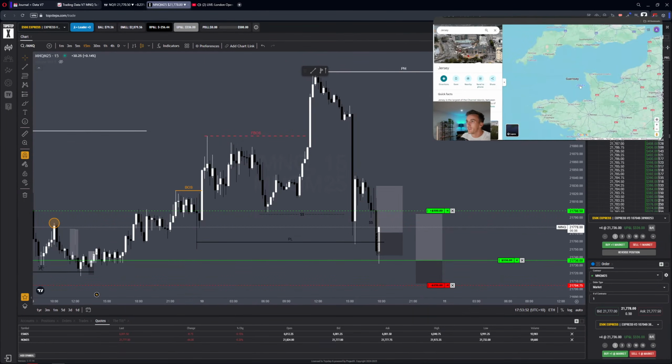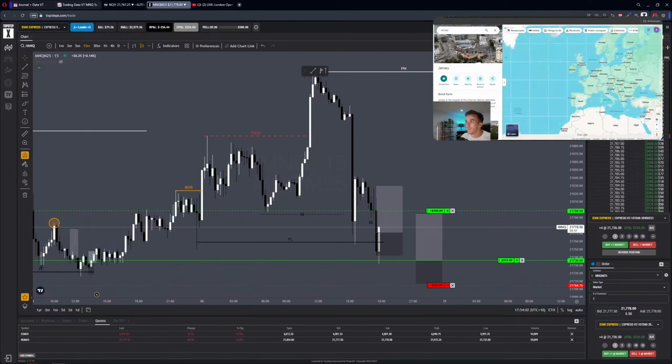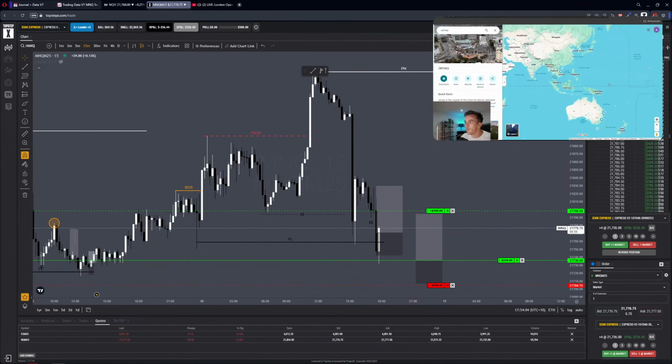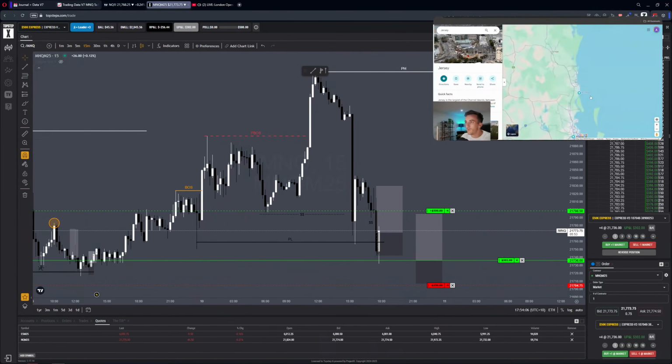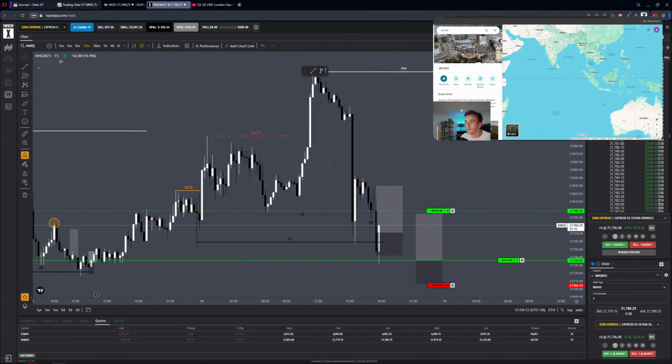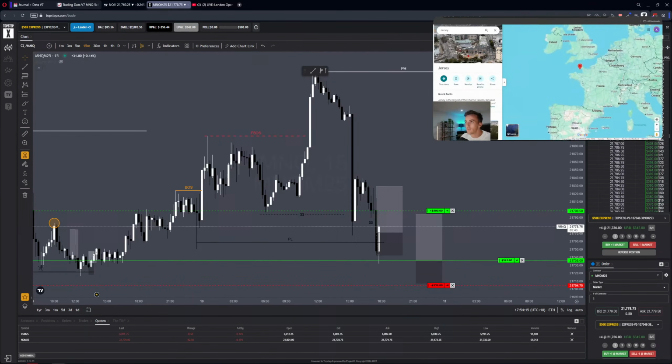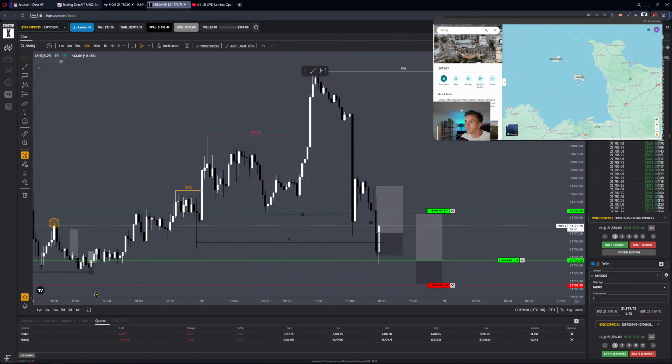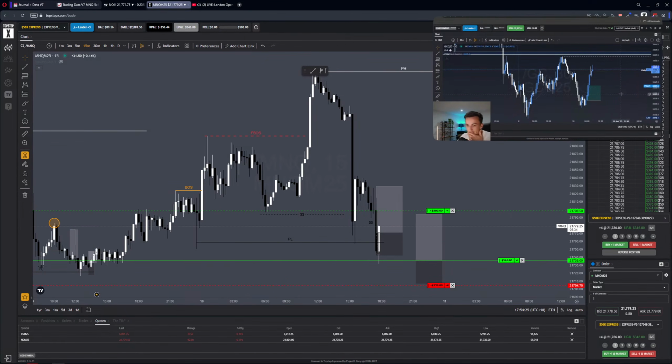Look here. This is where I was born and raised. So I'm actually closer to France. I'm from this very, very small island. That's where I was. Now we're all the way down here, all the way here on the Gold Coast. So yeah, I'm from a very small island, which is part of the UK, but it's actually closer to France. It's like, I don't know, 9 by 5 miles long. Very, very small.